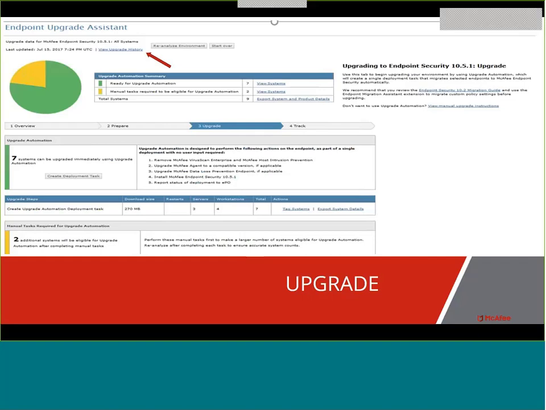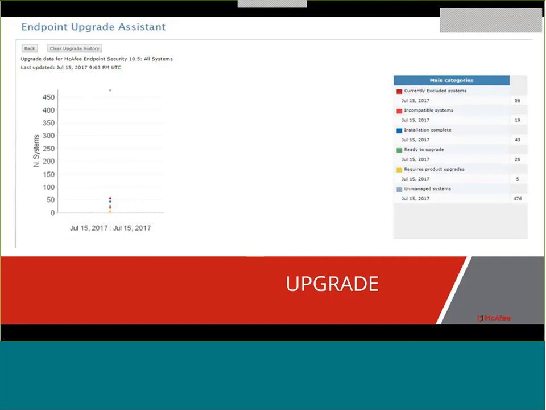And the upgrade history will look like this, and it will give you your paths you have taken and be able to do reporting on your history to know where you are at in the cycle of upgrading.